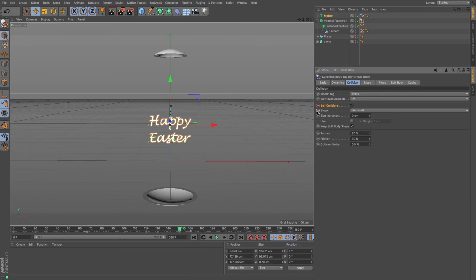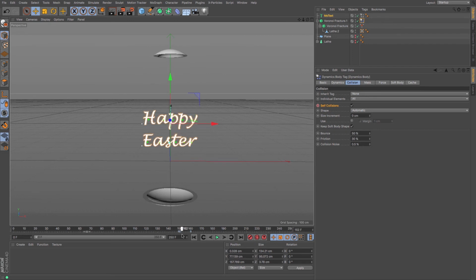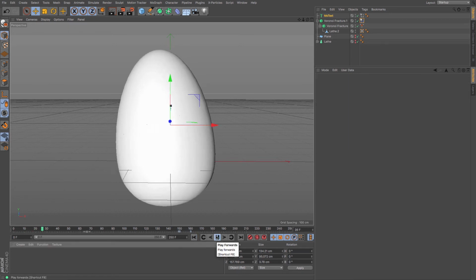But being the only keyframe there is, it means that it's going to stay on and have been on before now. So if I just go one frame back, pressing F on the keyboard is a nice little shortcut. Untick and put a keyframe. There is no self-collisions at the beginning of the animation, and then there is self-collisions halfway through. So now, back to the beginning and press play.